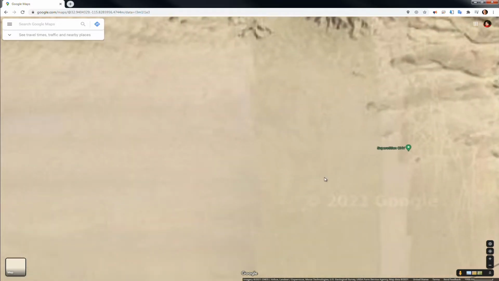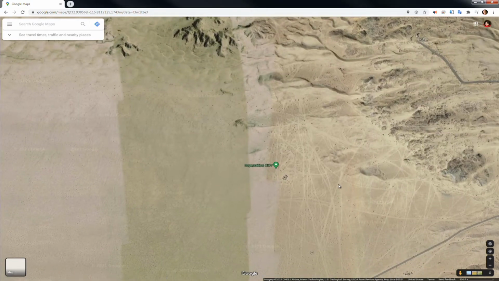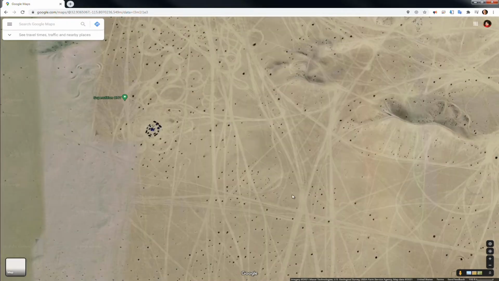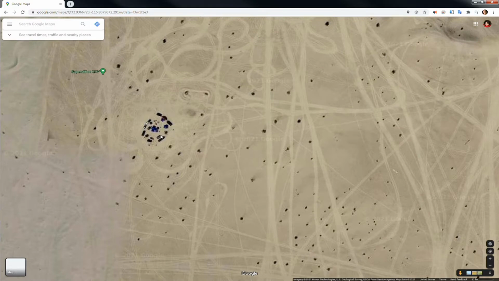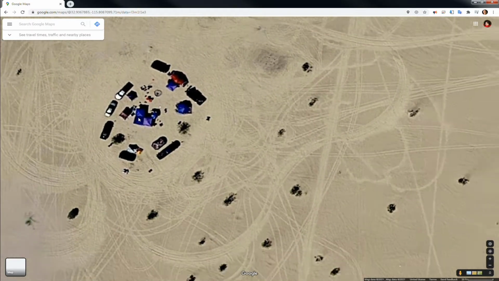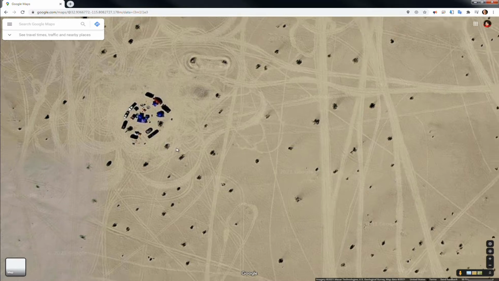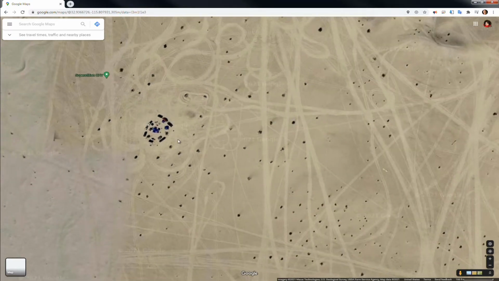And I go closer and closer, and I see that there are tracks that people have, they're like doing dirt bikes, dirt bike tracks, or maybe off-roading or what have you. I go closer and I see some type of interesting formation. And around this interesting formation, I see there are cars. And there's actually a tent. And oh my God, I want to go there and join the party, let's say. I see a lot of off-roading. I see this and that. Okay, how do I go there? So this is how you do it.